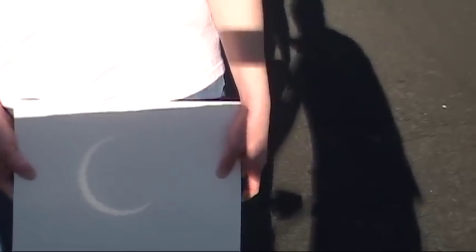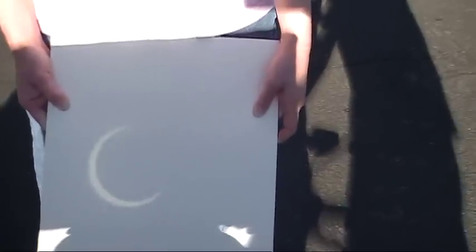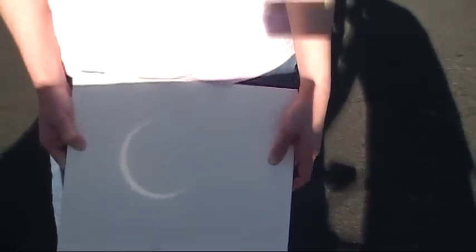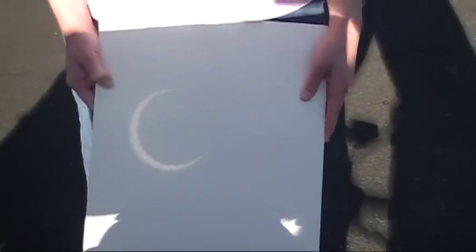It would be nice to have the glasses and look straight at it. It's coming around now — hurry hurry hurry, I'm going to miss it! Look at that, look at that, that is awesome! We thought we weren't going to be able to see that. There's at least three, four minutes of it. It's almost done honey — see, recovered quickly.